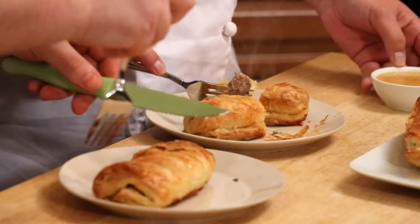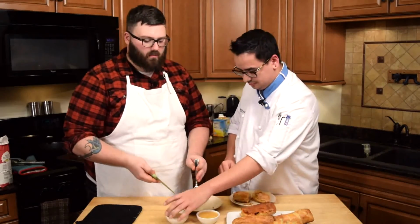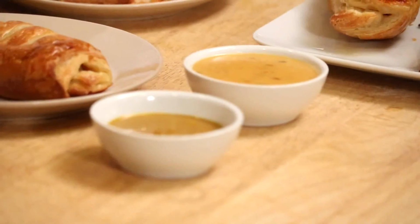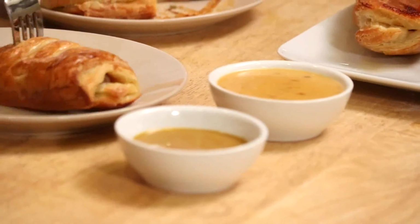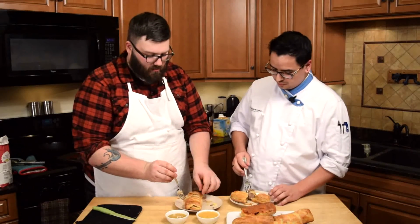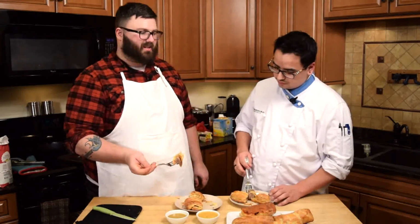Oh, you have some sauces. Yeah, so I made a quick beer cheese with some shallots, a clove of garlic, sharp cheddar, and a honey wheat ale. I'm super excited. And then I made a honey ginger mustard. Which one are you trying? I'm going to try the mustard, I'm going to try the cheese because I like cheese.